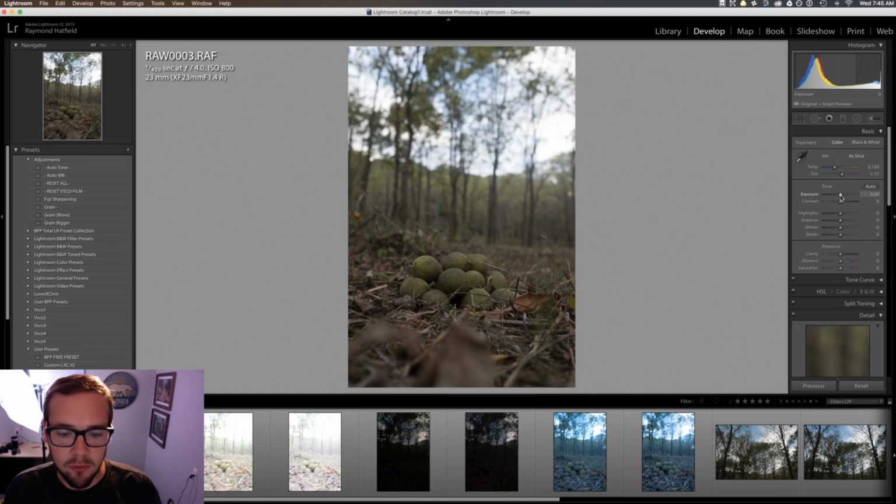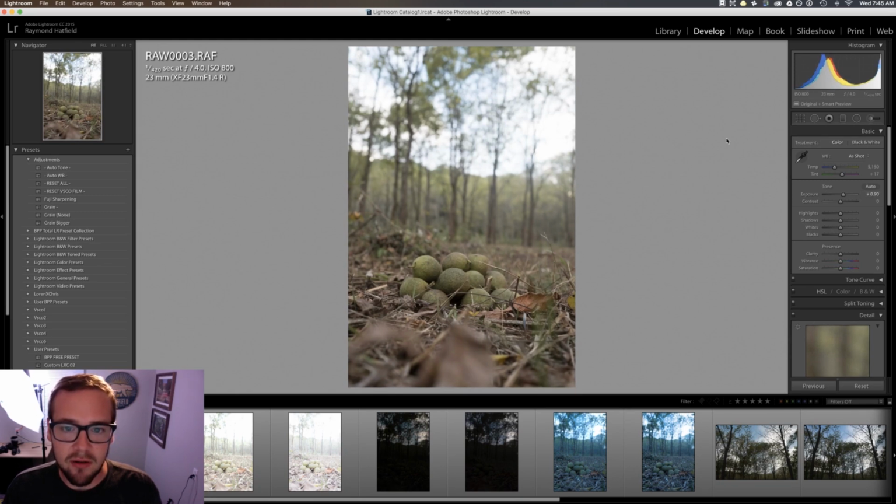So I'm going to bring up the exposure. What I want is for the fruit right there to be properly exposed. There you go. And then I still want some more information in the sky, so I'm going to go to whites, bring that down, and the highlights, bring that down as well. There you go. Now we're getting some good detail back in the sky, a little bit of blue color, some more light on the fruit right there. That looks okay. And then just give it a little bit of a warm up. There we go. I think that looks a-okay for an image.